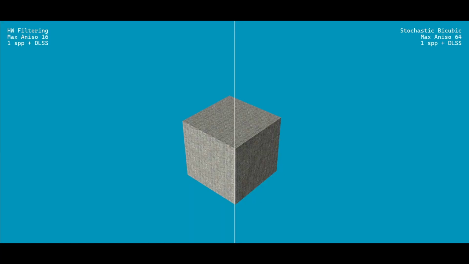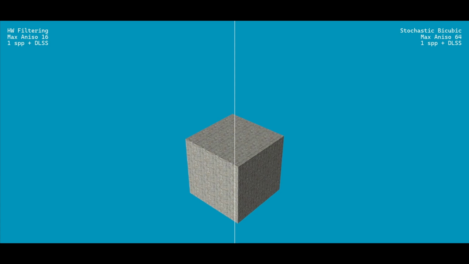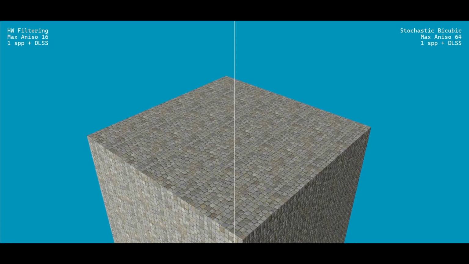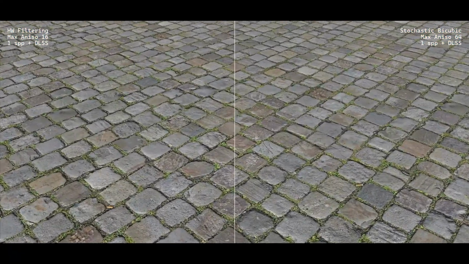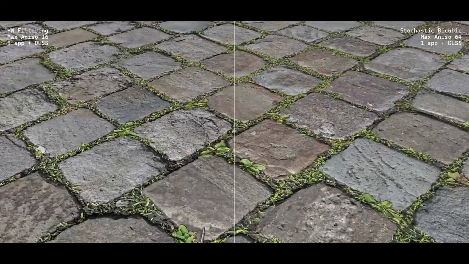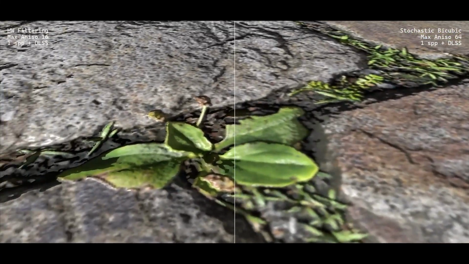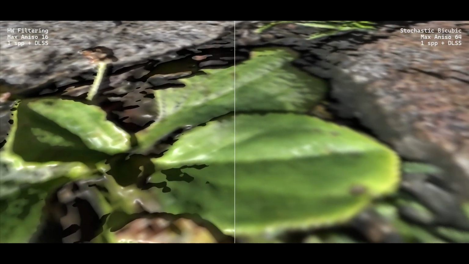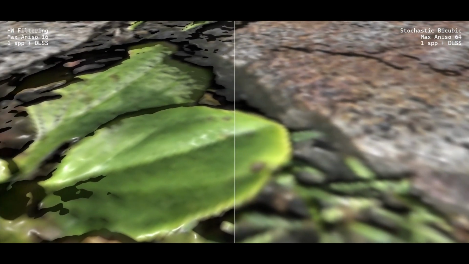Let's examine now how DLSS handles noisy texture filters in motion. We show hardware filtering using anisotropic filtering on the left, and on the right is stochastic bicubic filtering. We cannot really see any noise, ghosting, or flickering, and it behaves very well under motion. When we get closer to the surface, I argue that it looks significantly more pleasant and better than traditional filtering, just because we are using a less aliasing filter, namely stochastic bicubic filter, which is a better filter than bilinear.